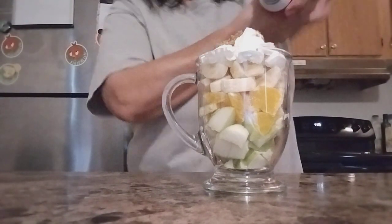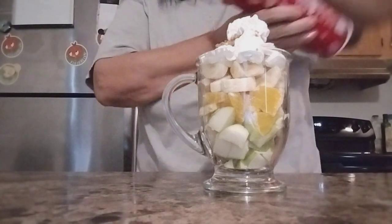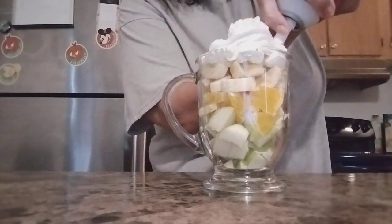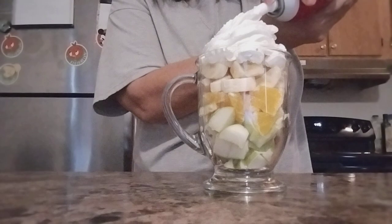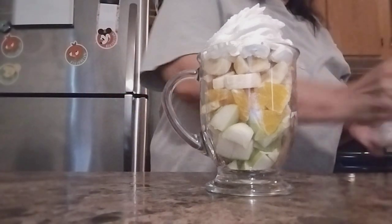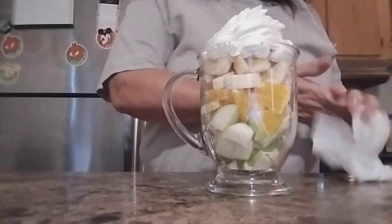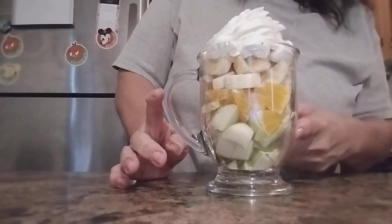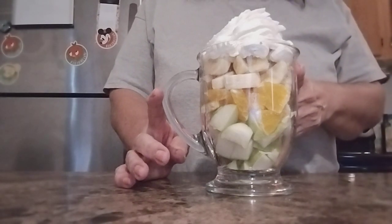I can put more on here if I want. How beautiful that looks, delicious! So let me go around — it's your fruits. There you go. How's that, guys? And then you can just grab a fork or a spoon — I use a fork — and start digging in, delicious! So here we go again: green apple, orange, banana.